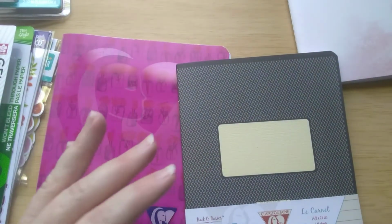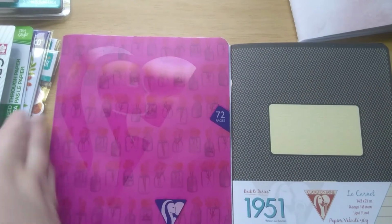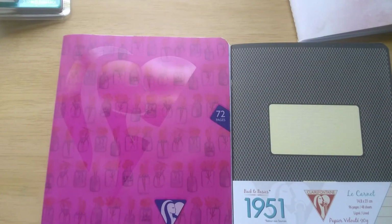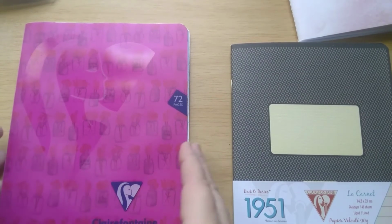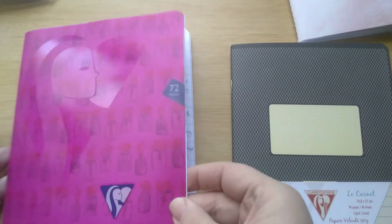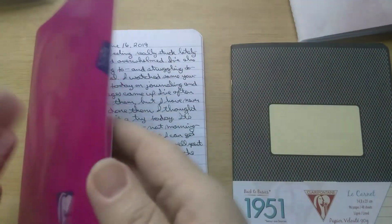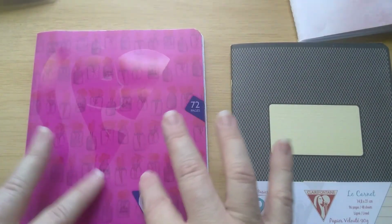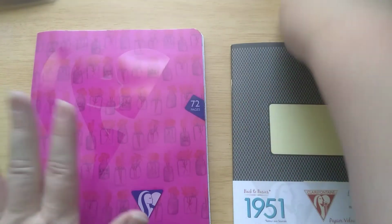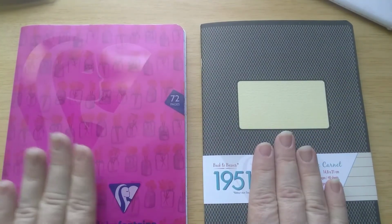And I have a couple of Clairefontaine notebooks. I got both of these over at the Norfolk Stationery. And I'm not sure what size this is. It's not A5. It's too big. Oh, and I decorated this one. I pasted some paper inside of it, which I thought was really pretty. But it's just a clear, I should say a translucent plastic cover. But anyway, I digress. So this one is A5, and this one is not A5.